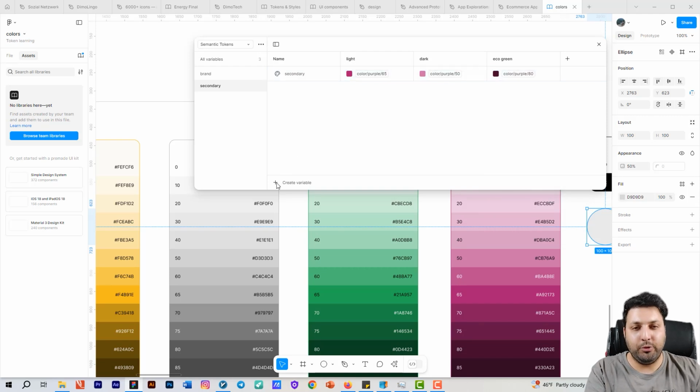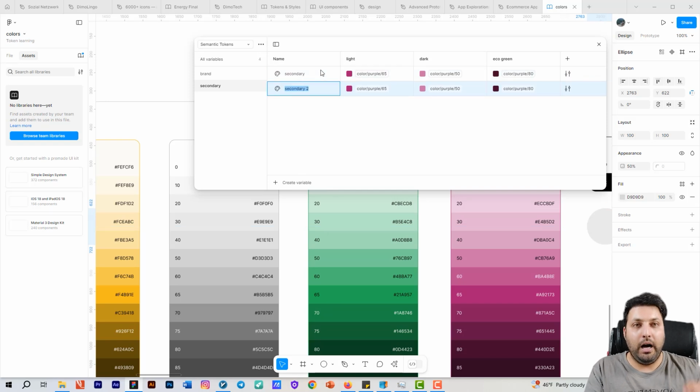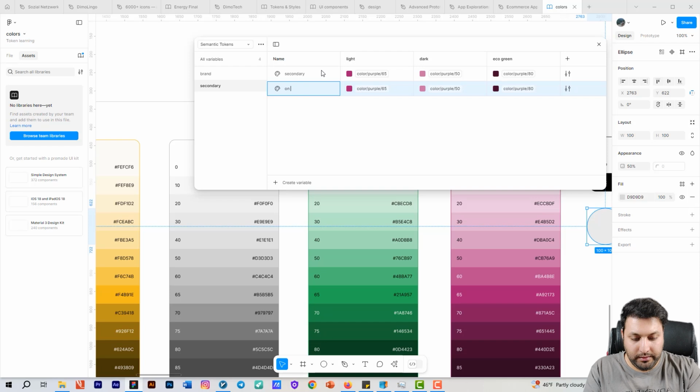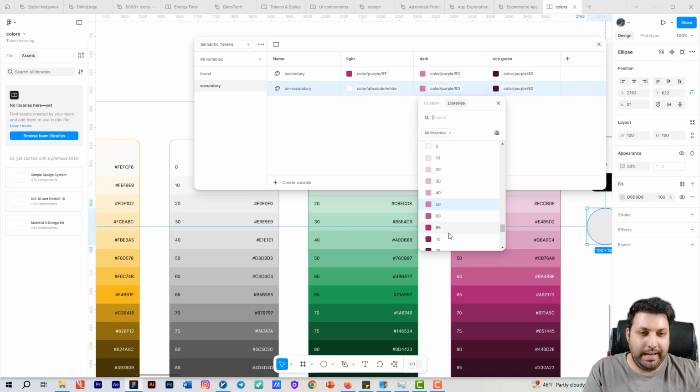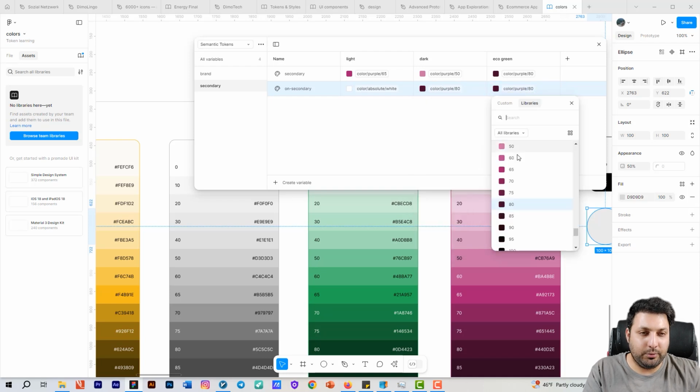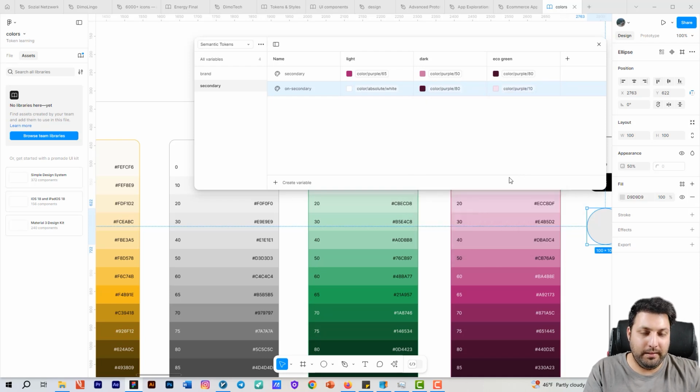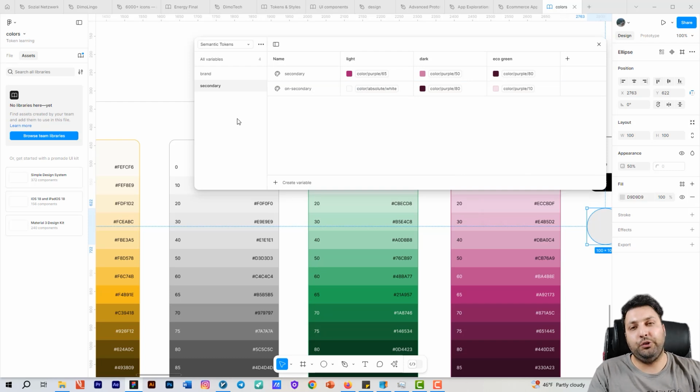Okay, and then I have to define what? Unsecondary. Yes, so I duplicate it, up arrow key, shift plus enter. So I write unsecondary. Then here I write again white. See, and then for here 80, and here, for example, what? 10. Yes, very good. So far so good. You can define tertiary colors. So guys, I can define background color. Yes, I can.